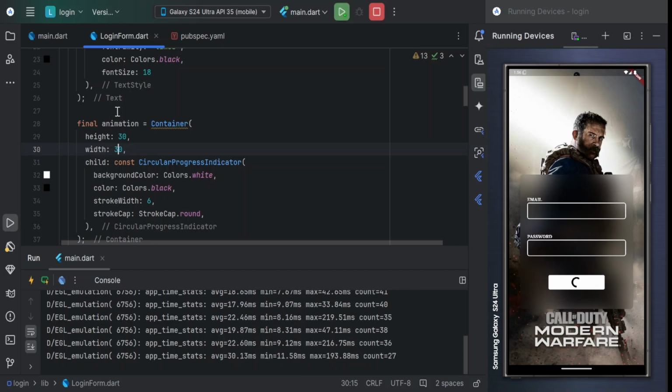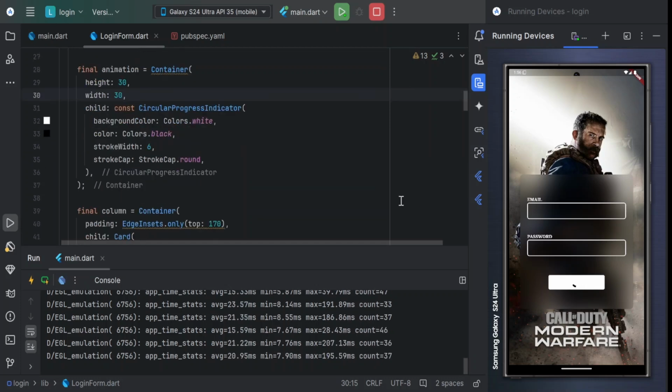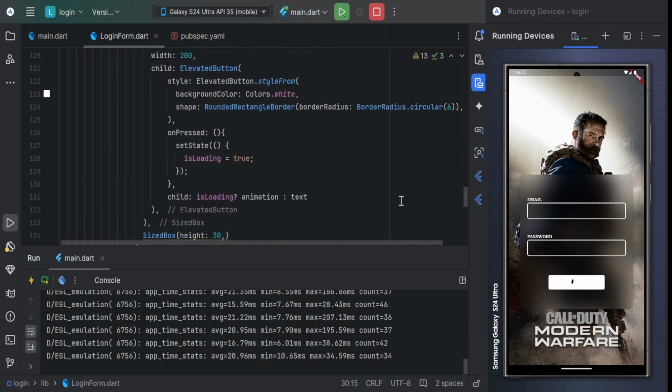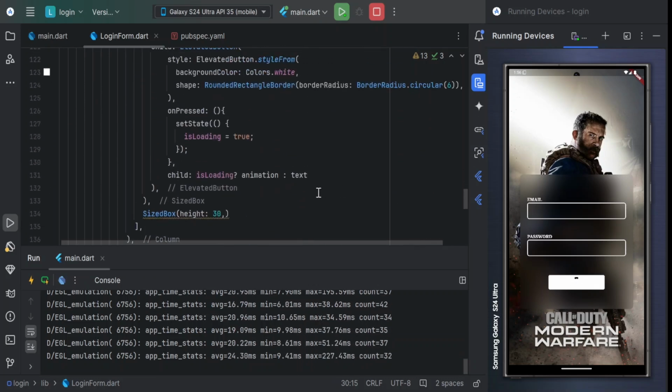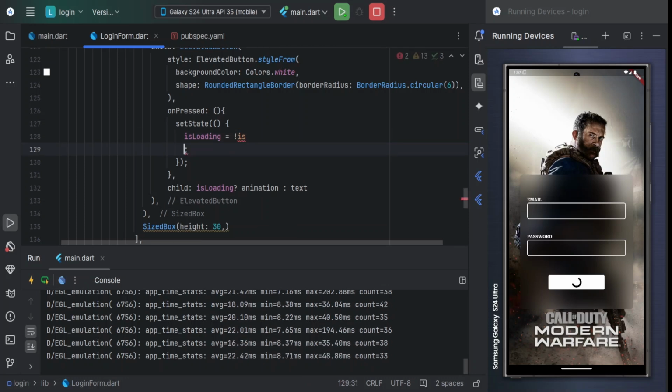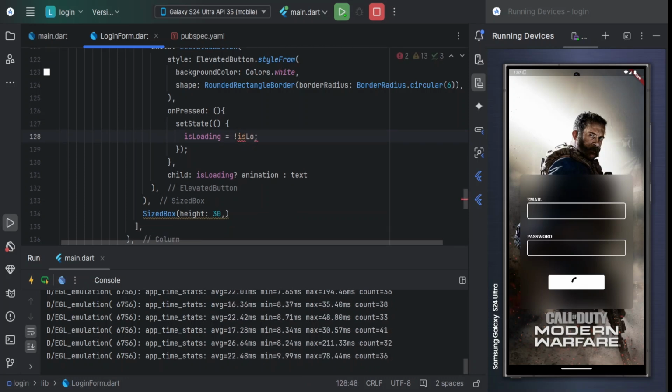Now the last thing we'll do, we've already displayed this, but once you click it, nothing changes. We can make it such that whenever we click the button, it alternates from the animation to the text. So how do we do this? We'll go back to our setState, which alters the state of our app, and using the exclamation mark, repeat the same variable. Let me write it then explain.